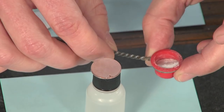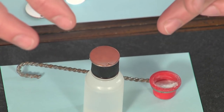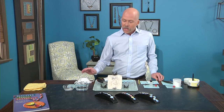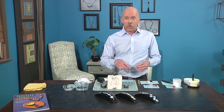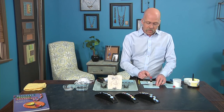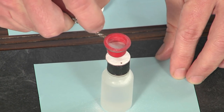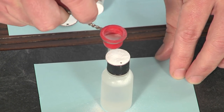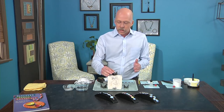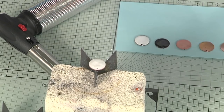We're going to add our front side color. You can see I've got my little baby sifter. I also have a stilt that's going to hold the piece up. I really want to strongly encourage you to wear your dust mask — I'm going to forego that today so you can hear my directions clearly. You might even want to put on your safety goggles at this point because we're getting ready to fire. You're going to sift the enamel and I like to follow the shape of the metal, moving in a circular motion. I'm going to pick it up directly from that — see how easy that is? A lot of people tell me they can't pick up the copper with tweezers, so that's a great tip for you to use. This piece is ready to be fired.